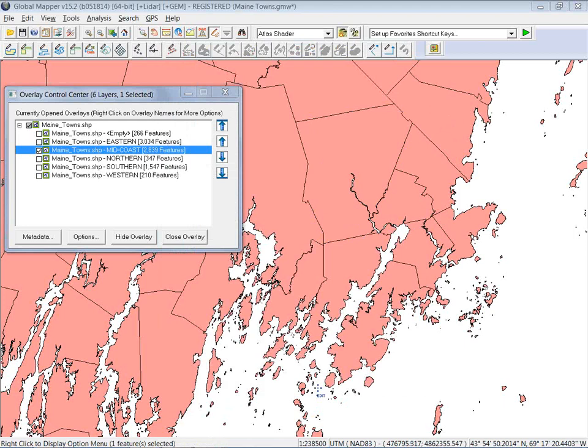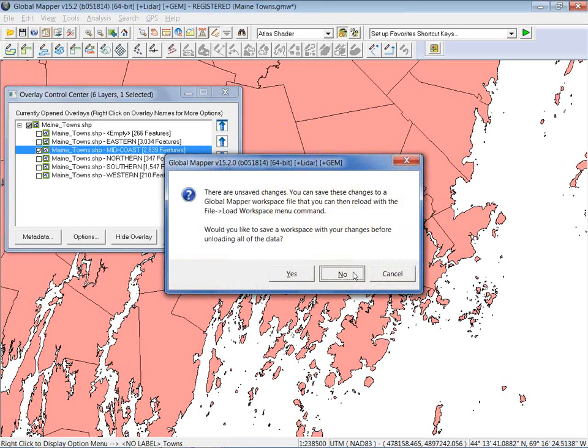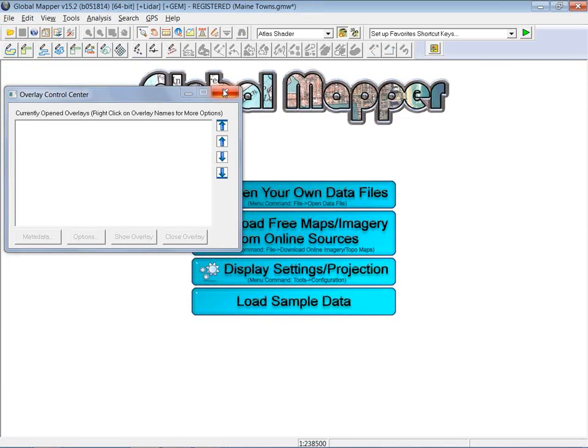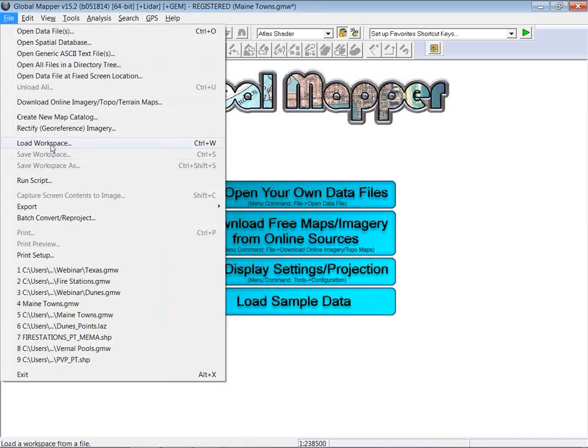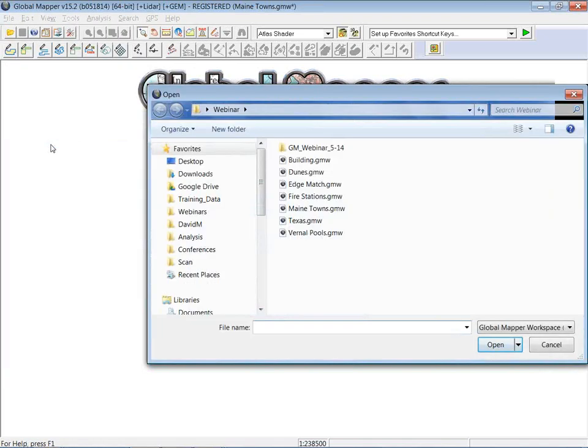Okay, let's keep rolling here. I'm going to unload this layer. Control U, by the way, is the keyboard shortcut. That's another little hidden gem in Global Mapper. Control U will basically remove any and all loaded data. Maybe in the real world it's not something you would do that often, but in my world where I'm doing demonstrations, it's extremely useful. Control U is that one. I'm going to bring in another workspace. Let me go ahead and go to my Load Workspace dialog box.